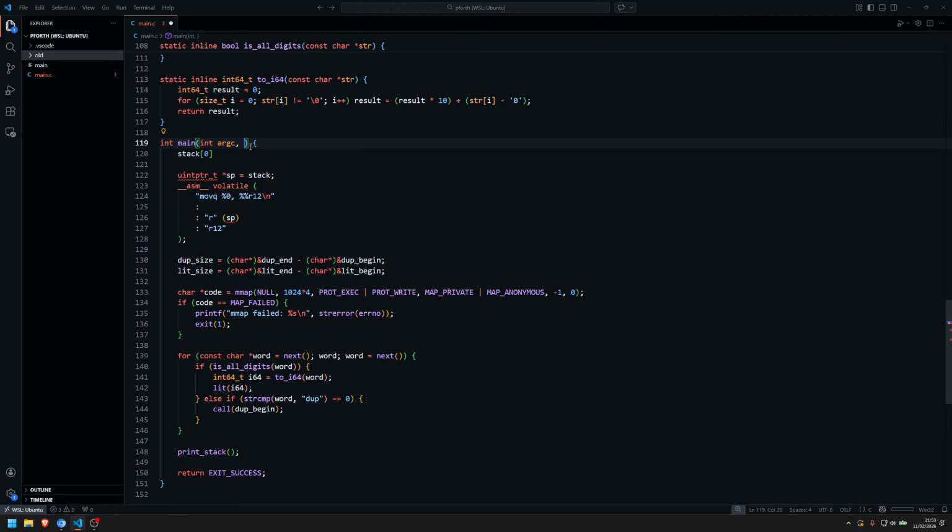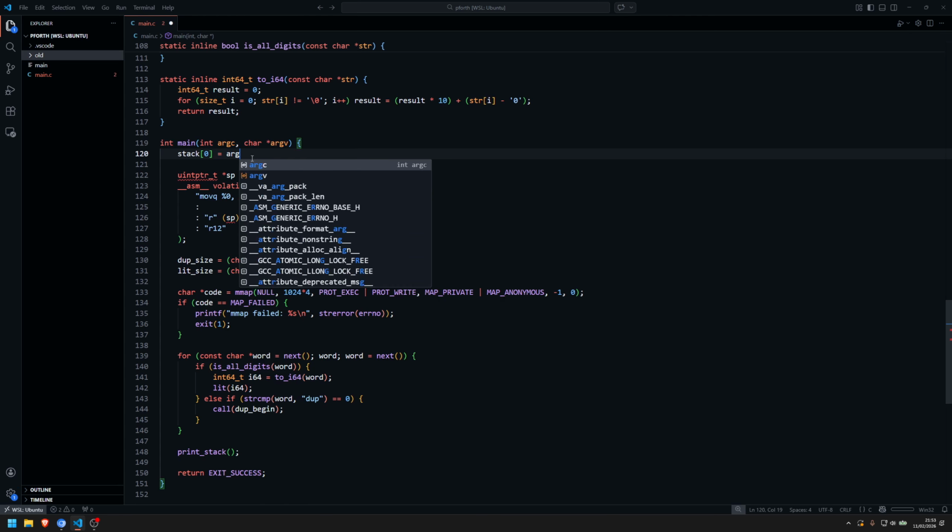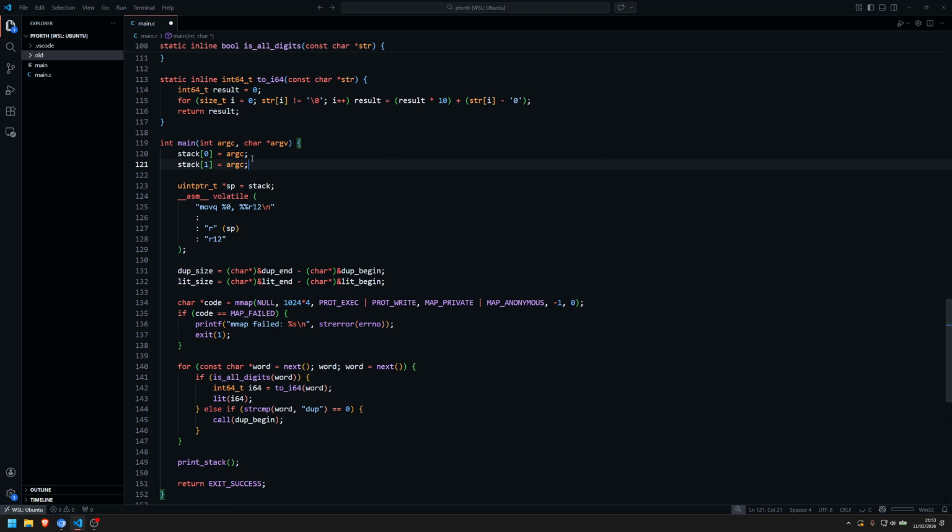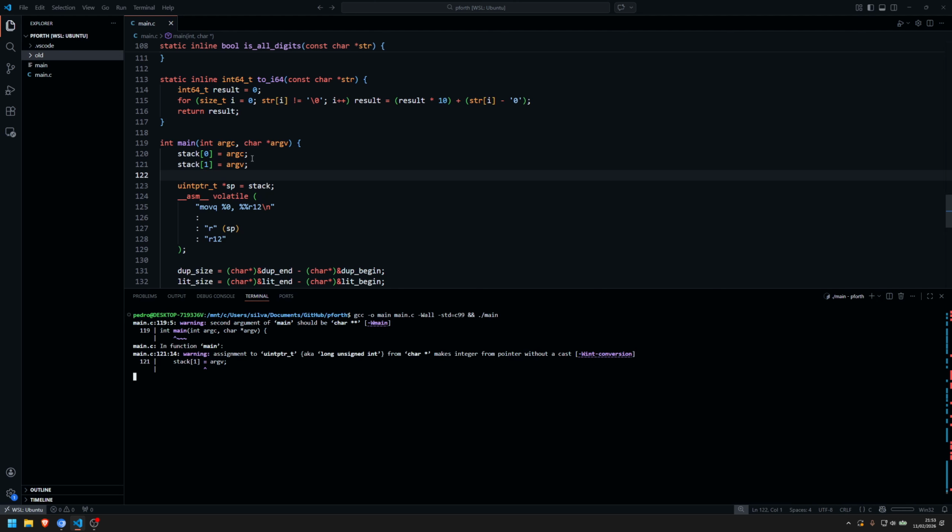You can just utilize these two free slots to push argc and argv, and that may actually be quite useful to the user. So that's one way of handling it. You can just do that, and argv, and that's it.